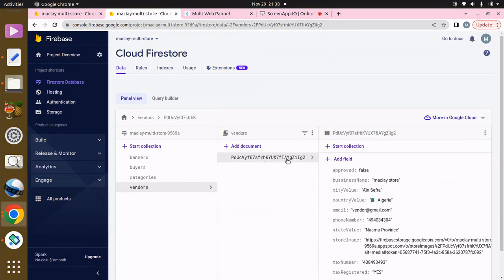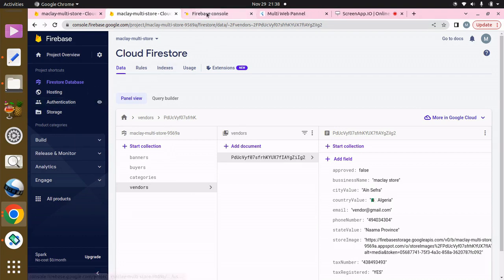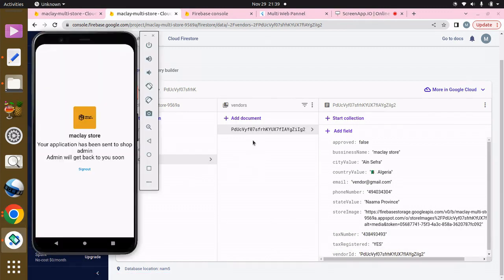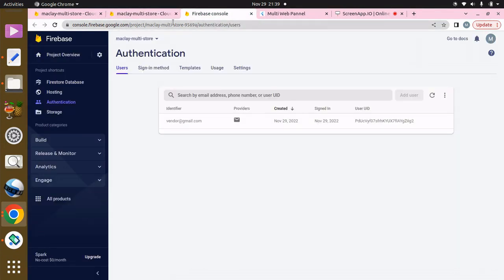Okay, you can see now we have this over here, and it's going to be similar to what we have. The UID is going to be similar to what we have over here. And you can see we have this field called vendor ID. In the future, we're going to be able to update this to true or to false based on this vendor ID. And when we create a new user, for sure, the vendor ID is going to be different, right? So that was why we have to do this. Seems really cool. And okay, you can see it is the same.